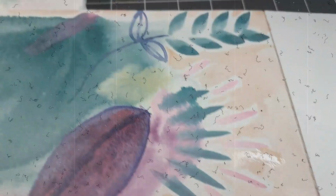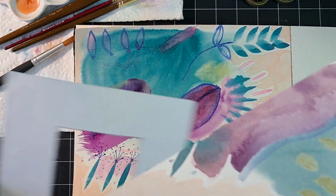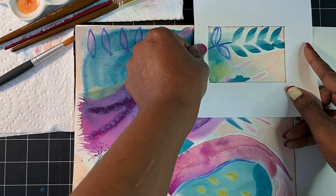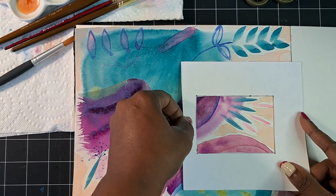In the last video, we created this wonderful watercolor masterboard. And in today's video, we'll use that masterboard to create mini masterpieces, also known as artist trading cards. So stay tuned for a little easy breezy art inspiration coming up.